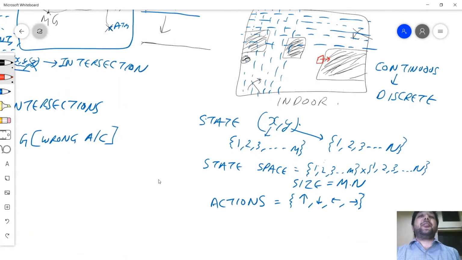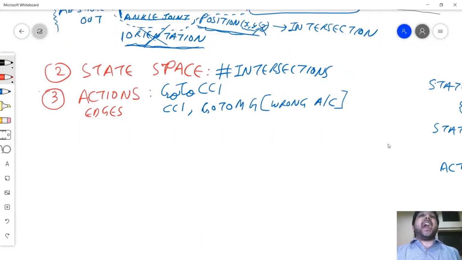And therefore, along with actions, I define a more appropriate term which is called feasible actions.